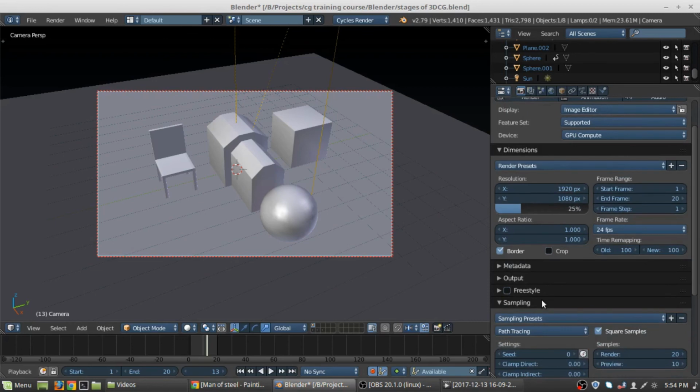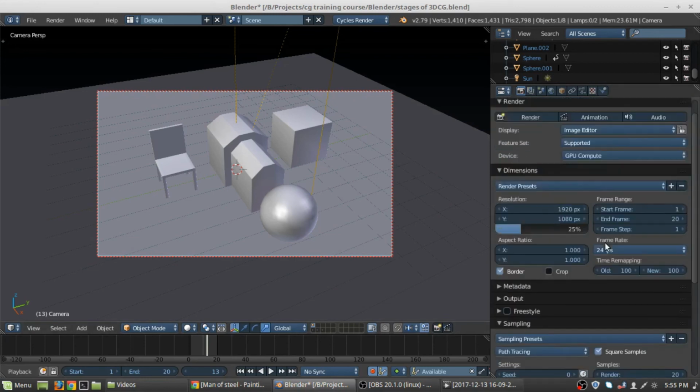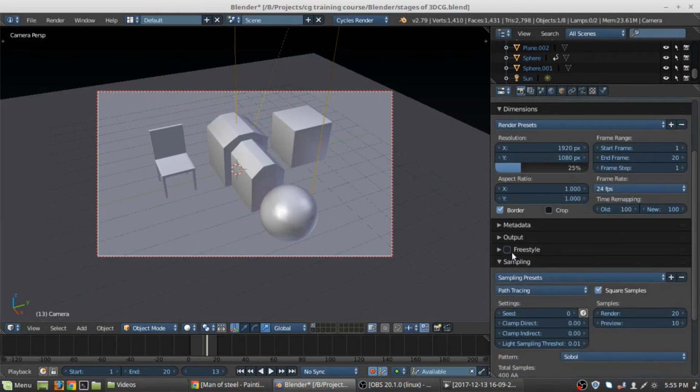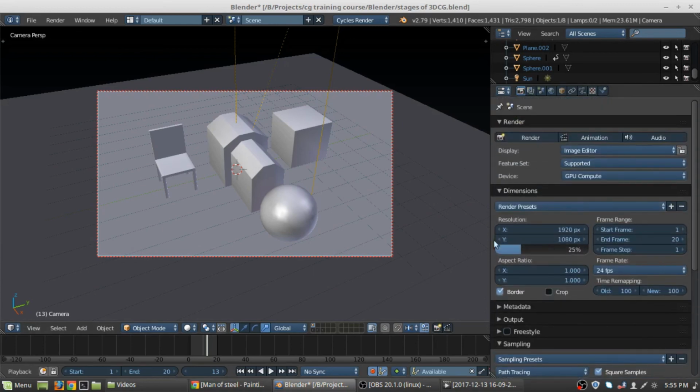Now, for rendering, you have several attributes and parameters to change or adjust to render an image or animation the way you want. Different settings give you different results, and the more accurate the settings are, the more realistic a result you get. First of all, these buttons render the animation and control a few other options for rendering.